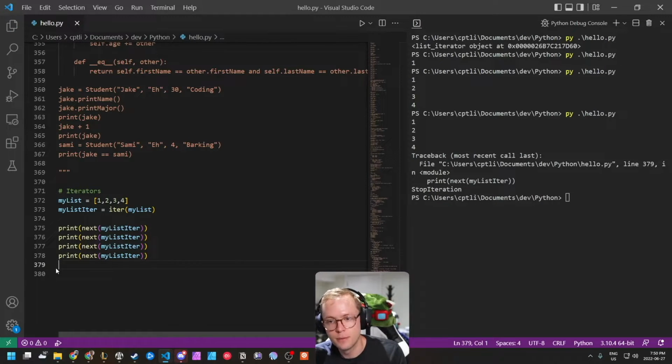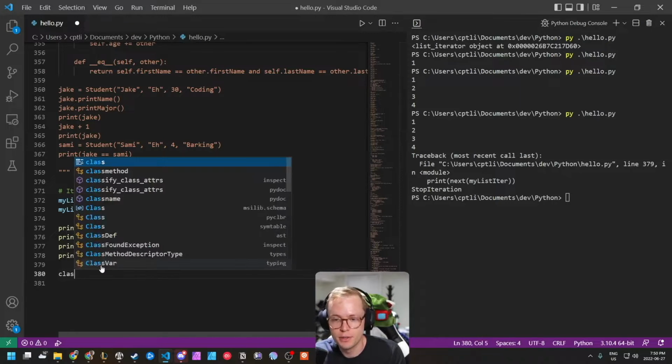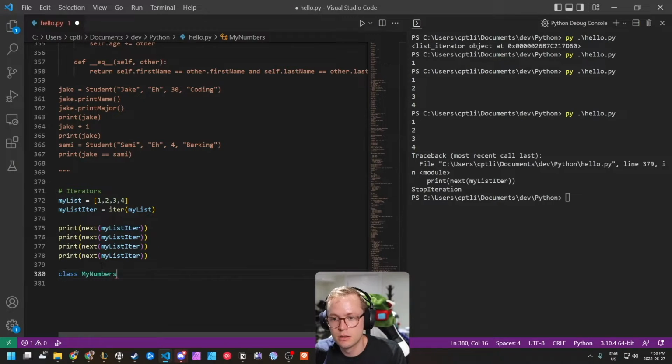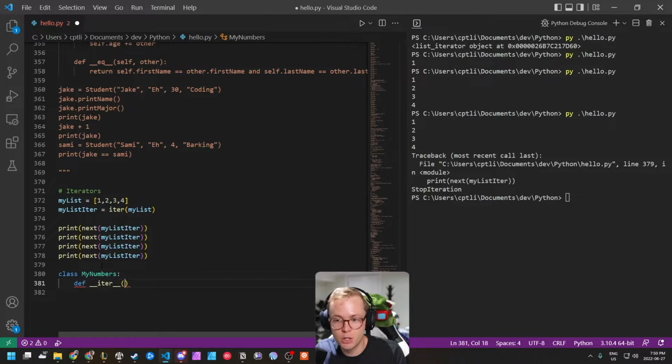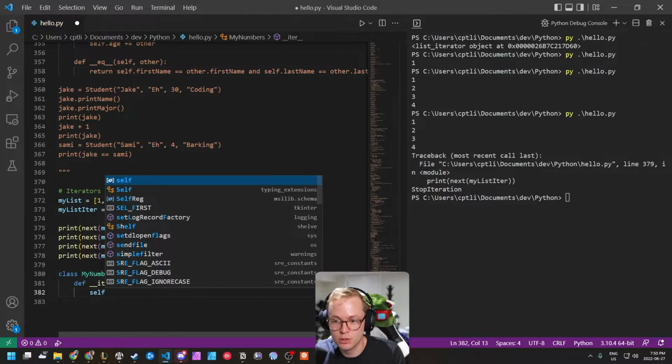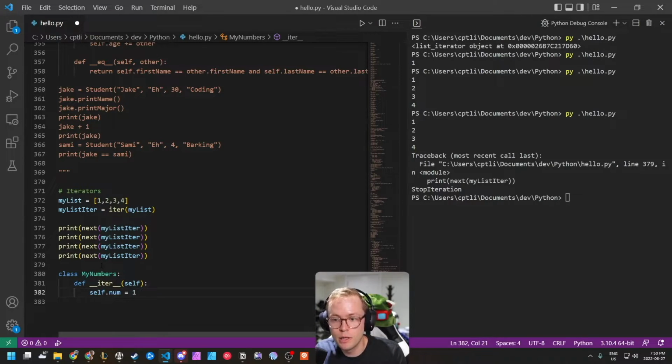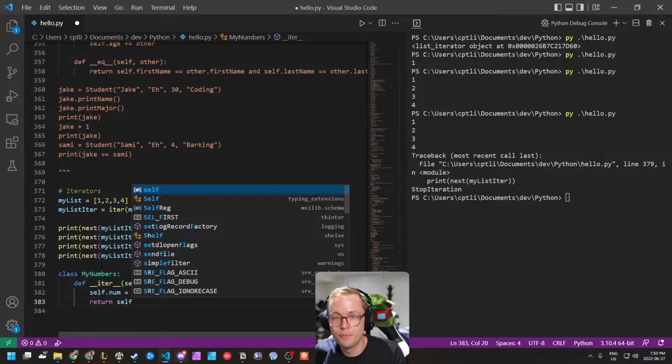But yeah, let's create a class that is actually a type of iterator. We'll call it myNumbers. And we will define an iter function. Within this iter function, we're going to call self.num equals 1, and we're going to return self.